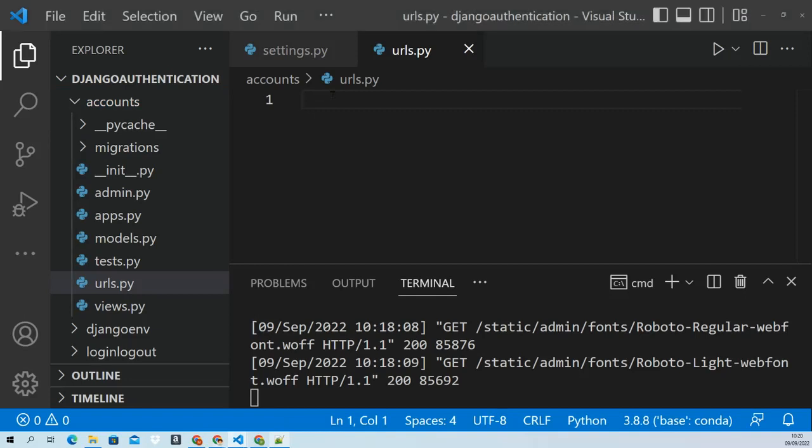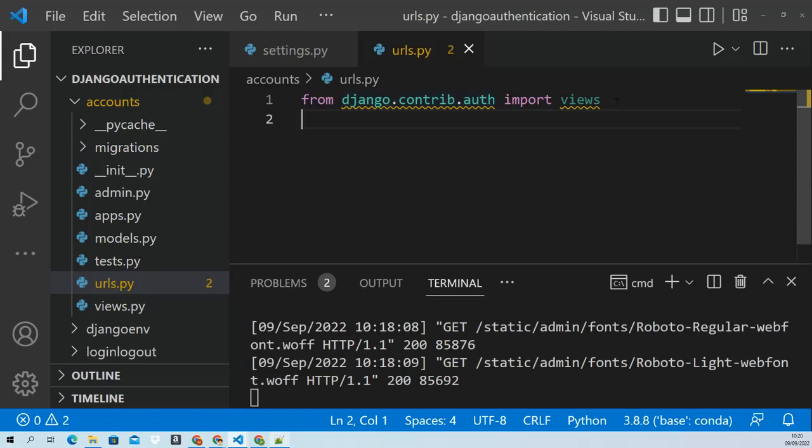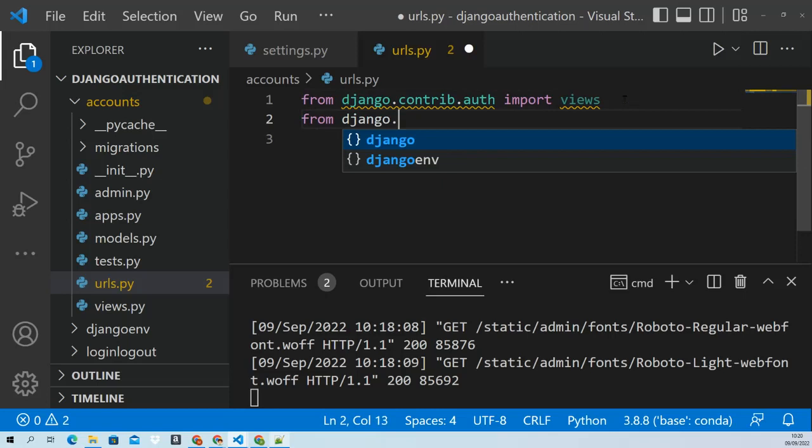First we'll import some packages, from django.contrib.auth import views. Next, from django.urls import path, not repath.